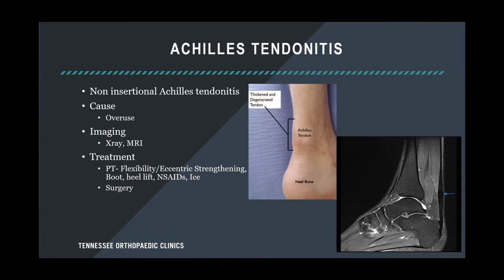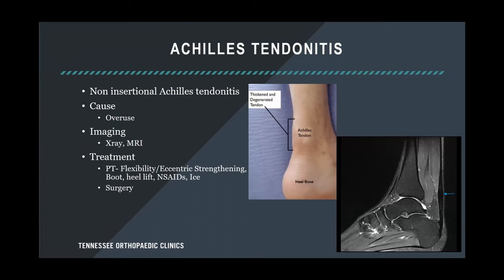But usually the mainstay of treatment here, we try to really hit it hard with physical therapy. We can still do the boot with the heel lift for this, kind of rest it, ice it, take some Motrin or Advil. But the most important thing after we get it to feel a lot better with that is to get into physical therapy to work on strengthening the tendon, and work on a good flexibility program.